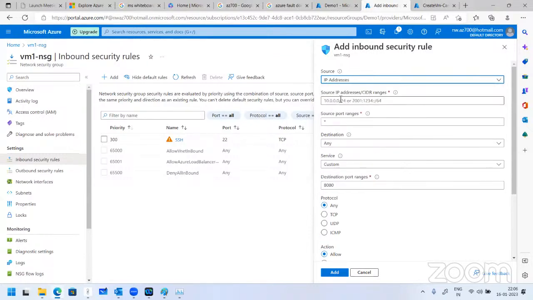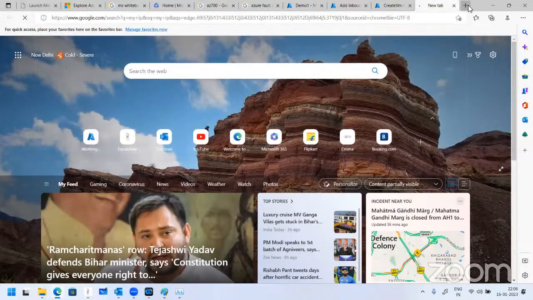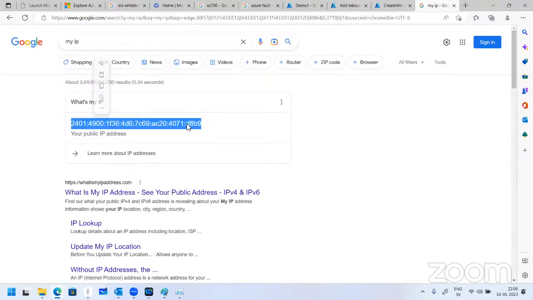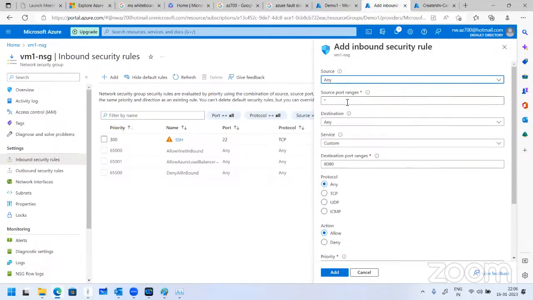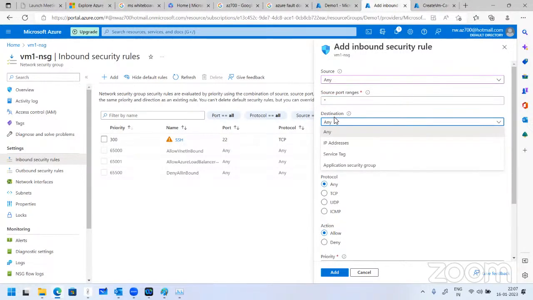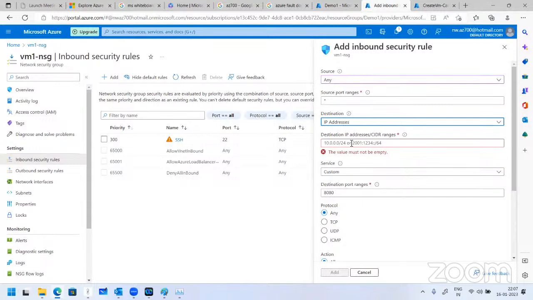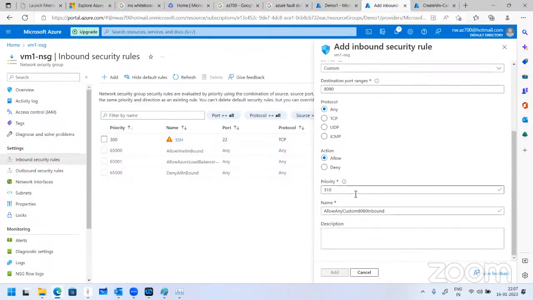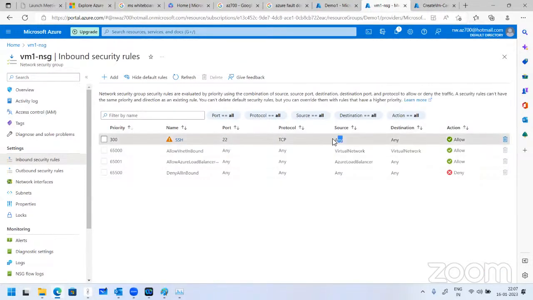Let's say my source. You can have any IP. Let's say you have this particular public IP, you can put it into the source address when you choose IP. I'm going to choose any here. Source port ranges, let's say any port, and any destination. Destination is, let's say, this particular VM. I can give the IP of this VM. When I'm creating this VM, one public IP address is generated. So I can define the rules and the priority here. I'm not going to do it now, because I already have the rule for SSH, if the traffic is initiated from any source to any destination to this particular VM.